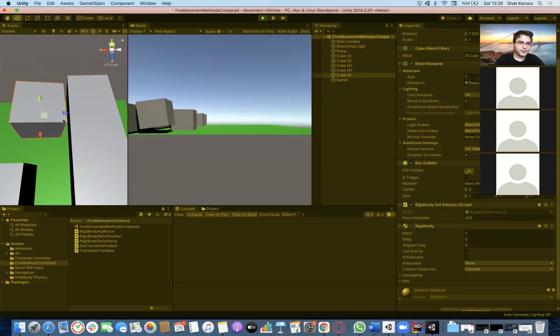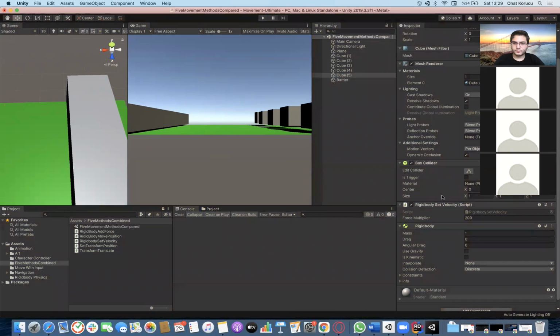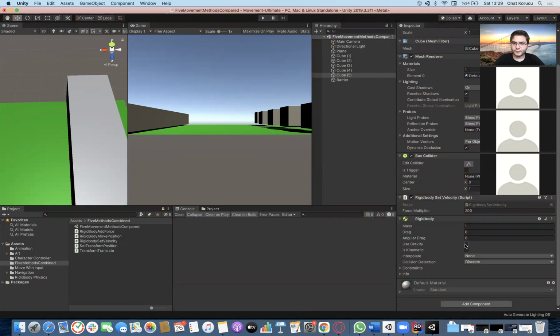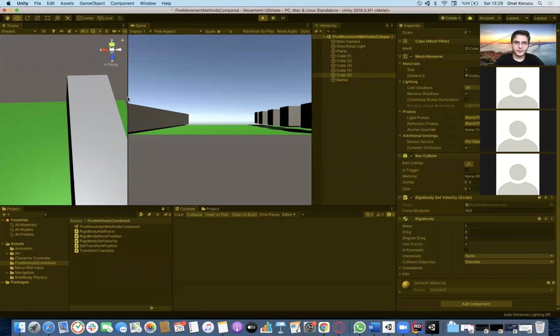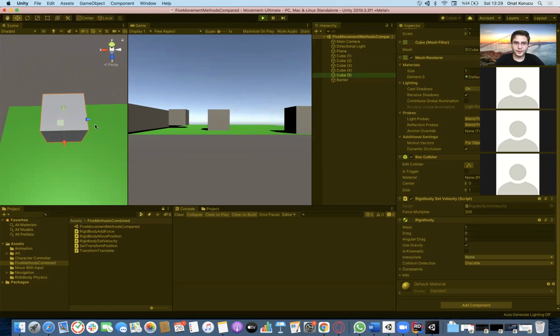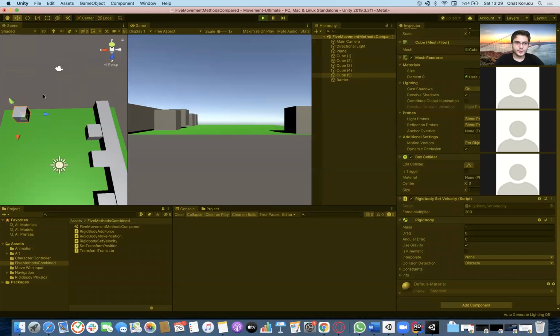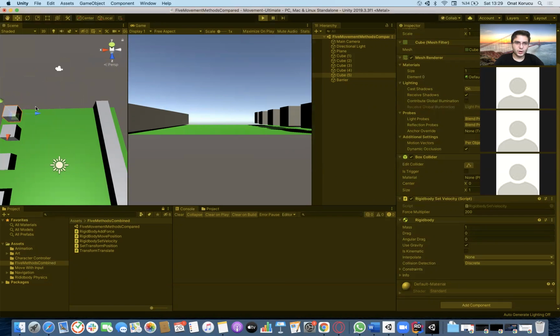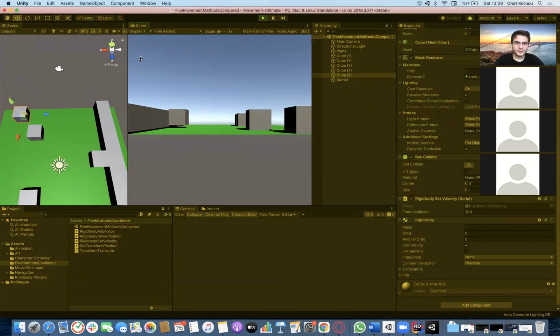The bouncing is because it has a rigid body component, and I actually disabled its use gravity option, because if I use gravity for my fifth cube, it will be stopped rather quickly, since there's some friction between my floor and this cube. So it will be slowed down quite easily, just like this. There are ways to mitigate that.